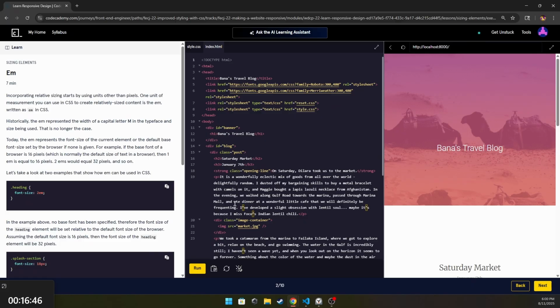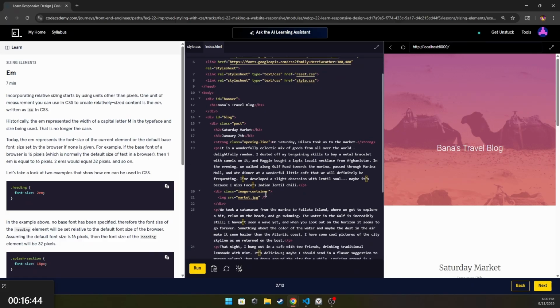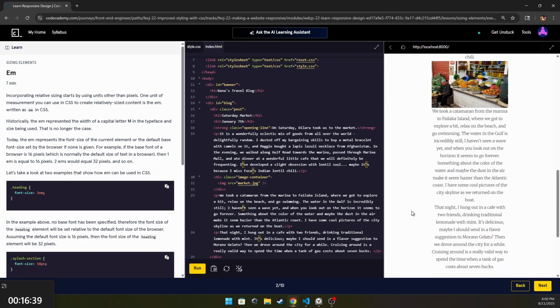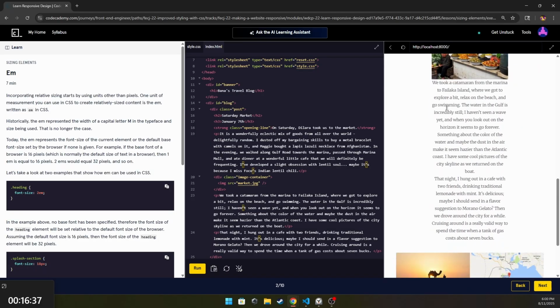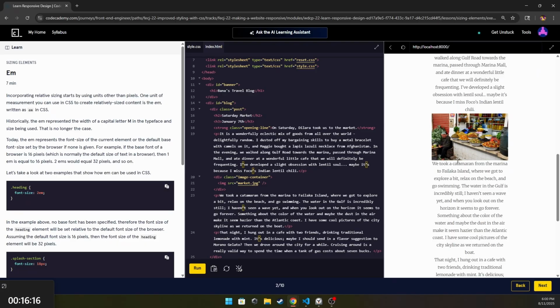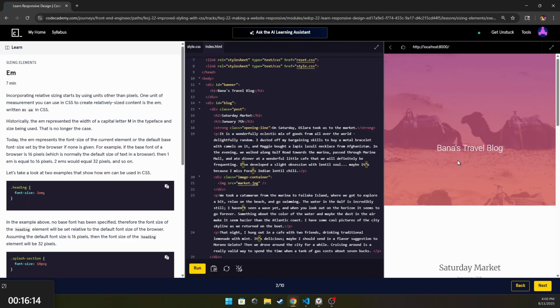What is an image container? Div class image container. So it's this. And it's in the div too. So the words flow through it. It's kind of cool.